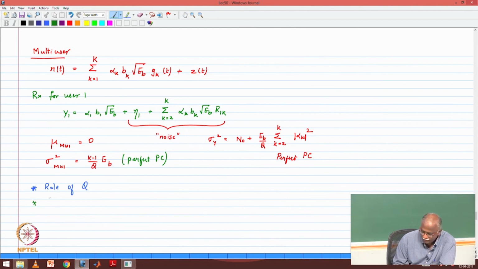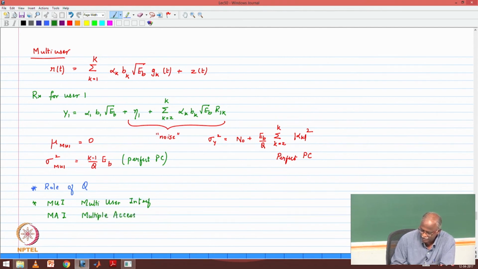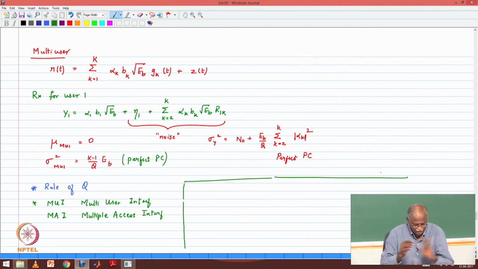Another comment, we have used the term MUI, multi-user interference, and you will find that books sometimes also call it multi-access interference, MAI. Multiple users using this channel at the same time is multiple access. So, MUI is multi-user interference, this is multiple access interference. Again, in the context of CDMA, MAI and MUI are the same. So, in the context of CDMA, you can call it multi-user or multi-access interference. Now, in this context of multi-users, we presented several important results in yesterday's lecture. I'll just mention it and move on.